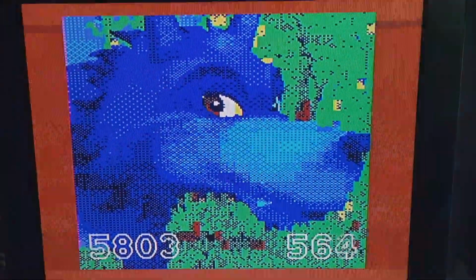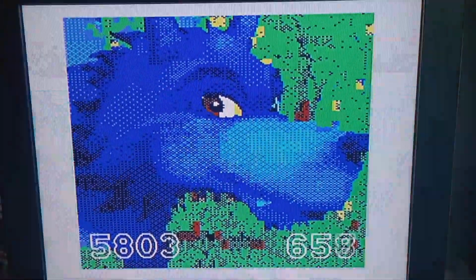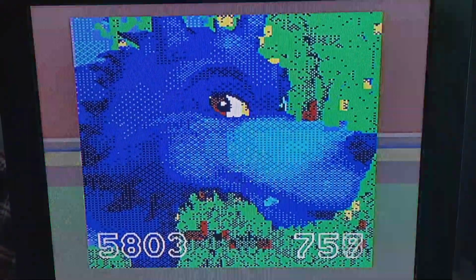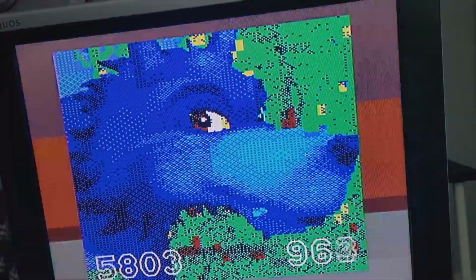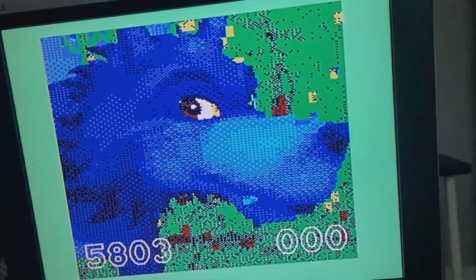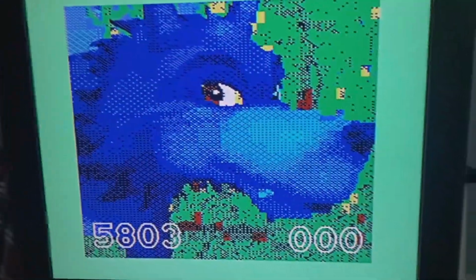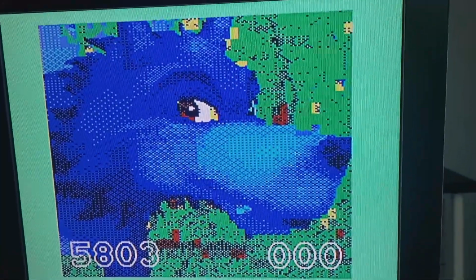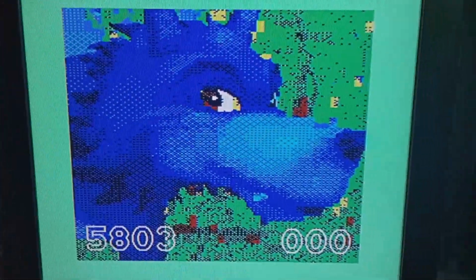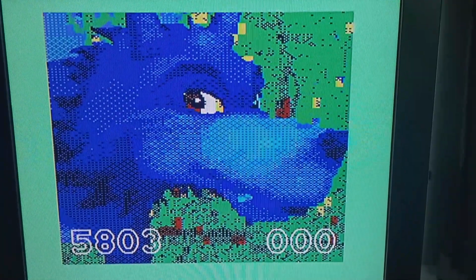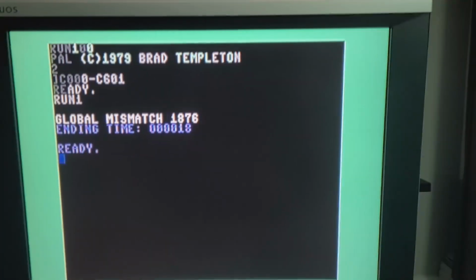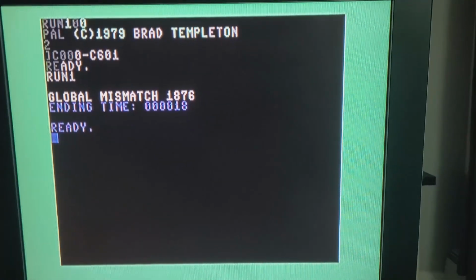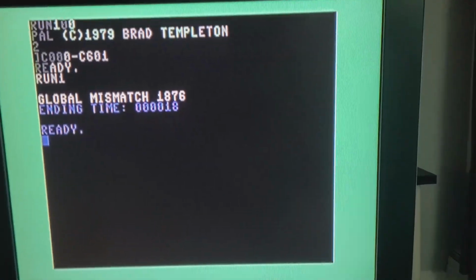Wow, and it's fast too. Well, with the Super CPU, it surely is. Now, the score to beat, I think, was 1386. Oh, man. I gotta check. Okay, let me check. 1386. If this is lower than 1386, I'm a freaking genius. Damn. It's not. Oh, man. Sure was fun, though.